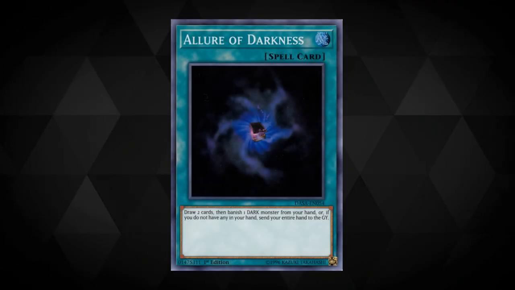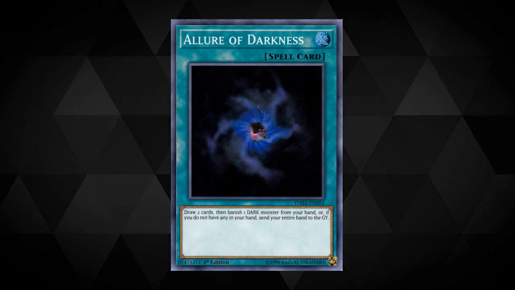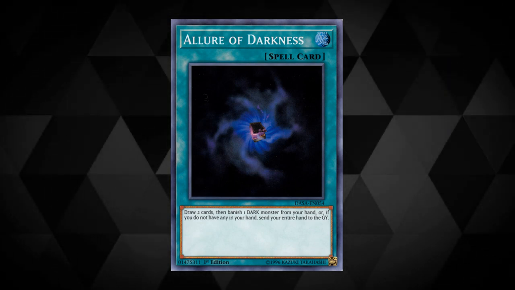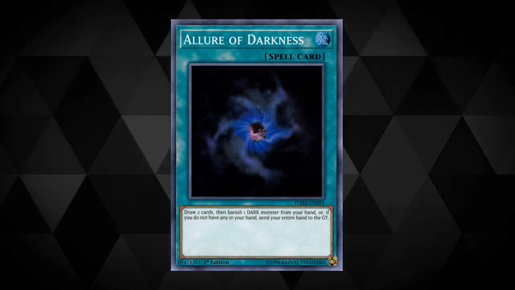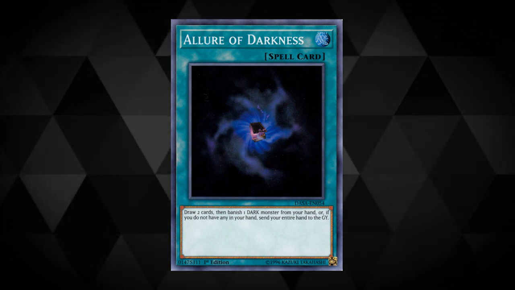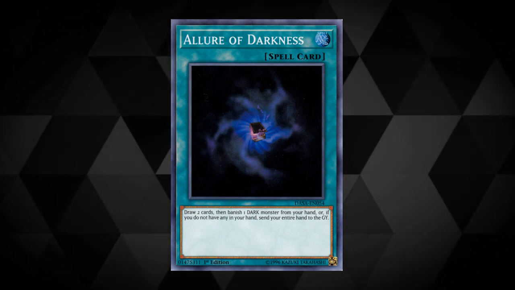Next up we have Allure of Darkness. Playing this deck for a short while has made me really struggle to play Allure in other decks. That might sound a bit odd, but the amount of benefits that this card offers for banishing a Thunder from hand is absolutely insane. In my opinion, definitely one of the best draw spells you can use in this deck.